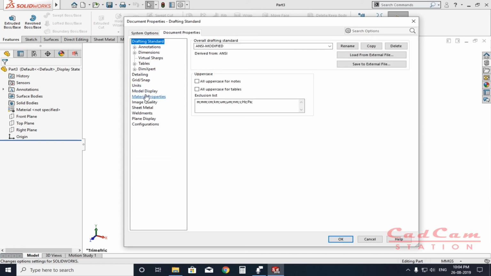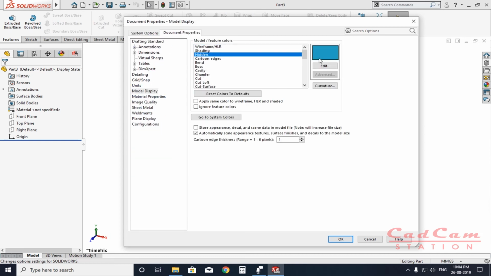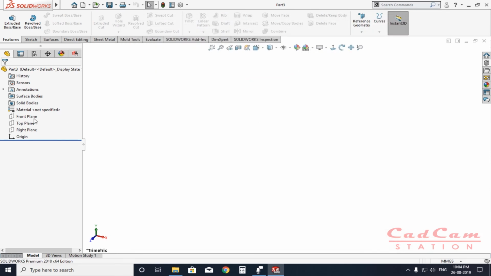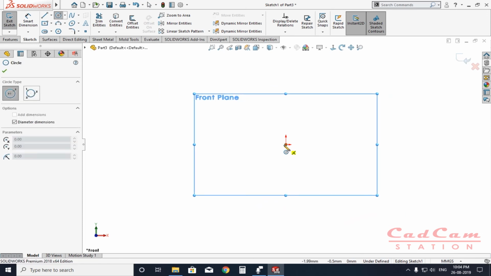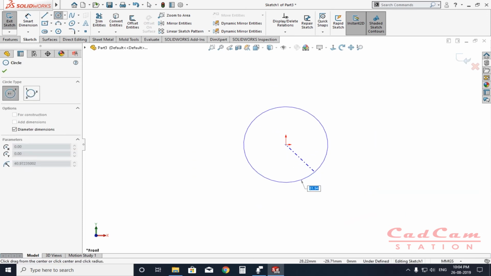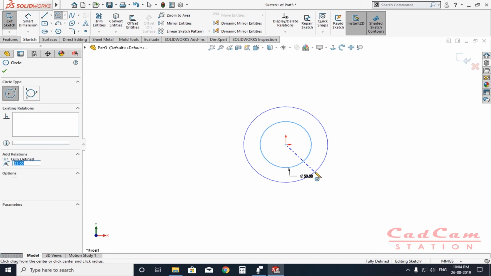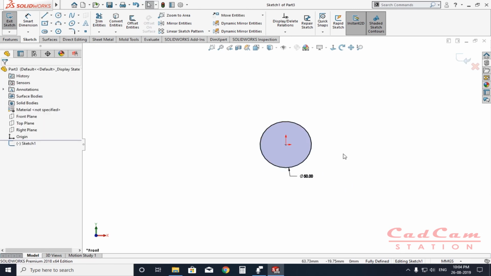And model displays, hidden lines, and the surfaces. I don't have to change it every time. Now I can simply select it and start sketching just like that.